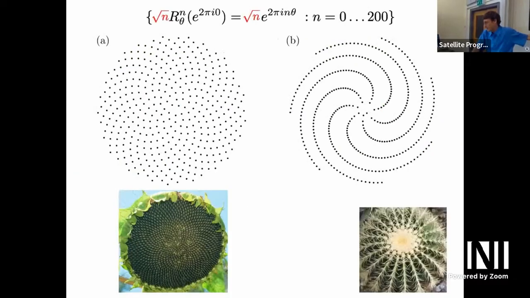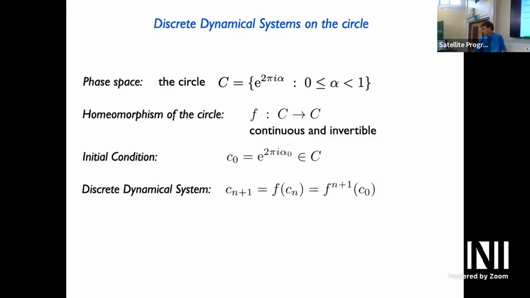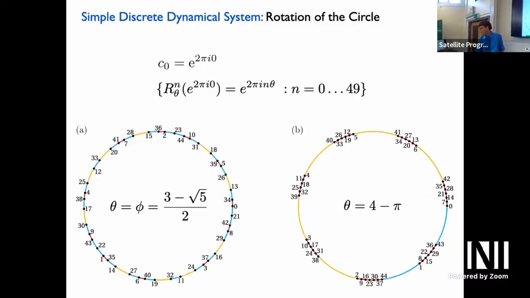It just comes back to the picture that we had here, which was that you put these points down, a sequence of integers, where the square root of n is the radius, and n times theta is the angle. And based on whether you pick the golden number or some other number, I think it was e actually, you see a very different, nicer, more optimally packed position of the points than on the right-hand side. But you could project those points onto the circle.